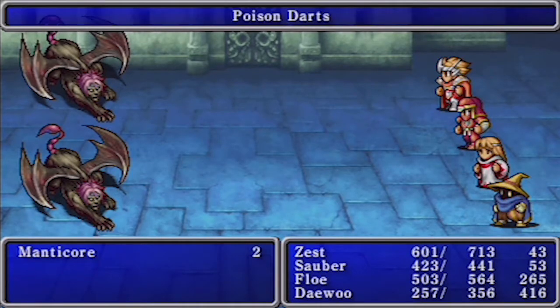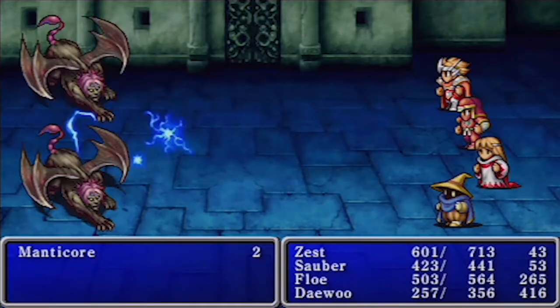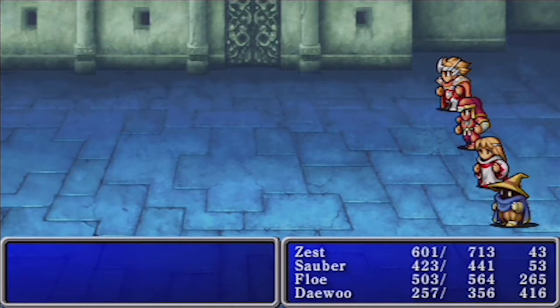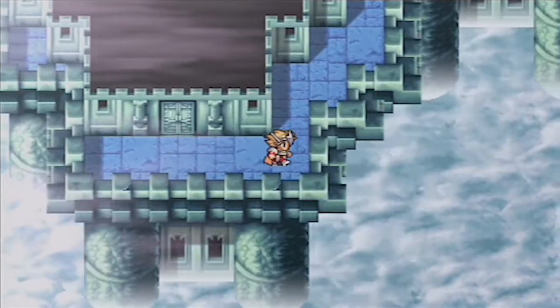Wow, I did nothing. Okay, they resist fire. So let's see what Zeus's electrical prowess does. It does decent, yeah. Fire didn't do a lot at all. They resist that pretty well. Hey, we got a tent for it! Like, that matters at this point. Like, that doesn't matter. I can't words.